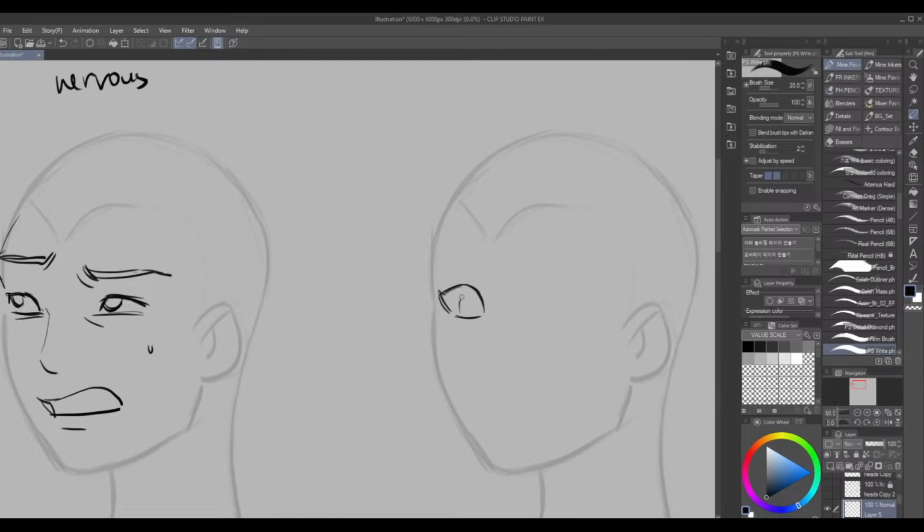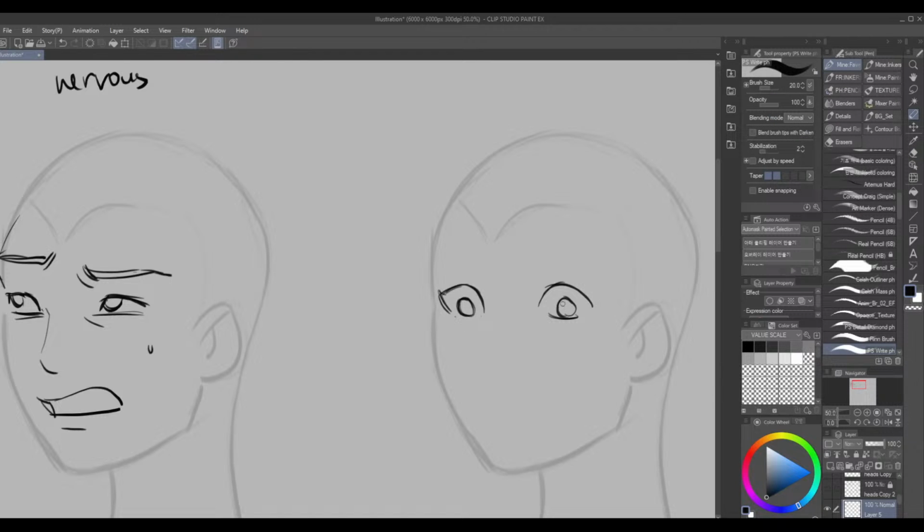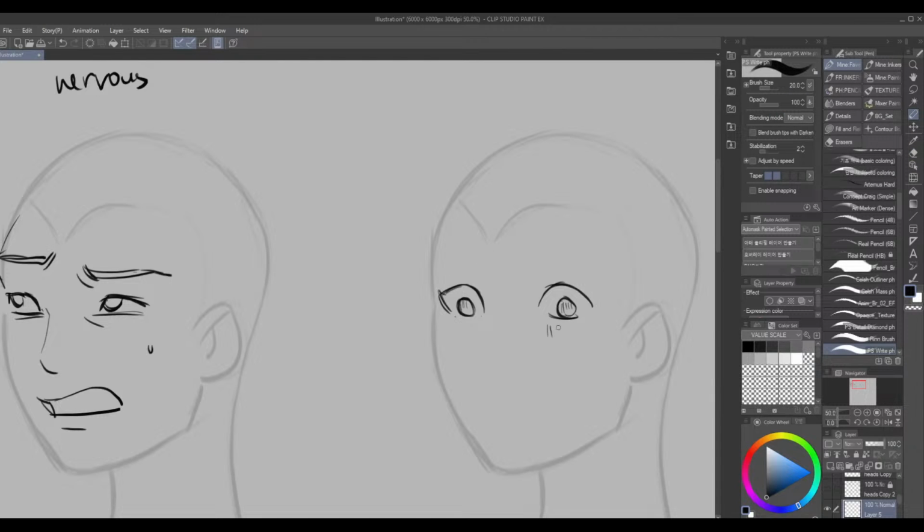I think we've also seen that it helps if the characters are looking down, because they're looking away from people. Also this sort of hatching in the pupil, I don't know what it's called. You know this expression, it looks really cute, but if you push it into a realistic expression, it can look kind of like, oh man.